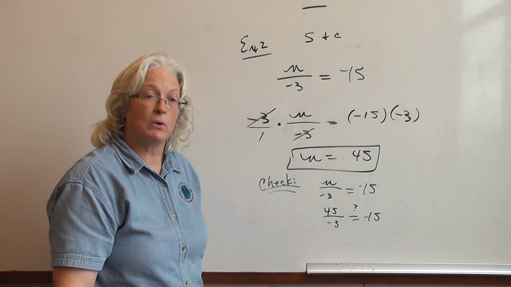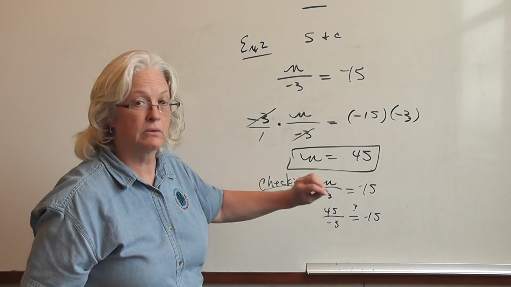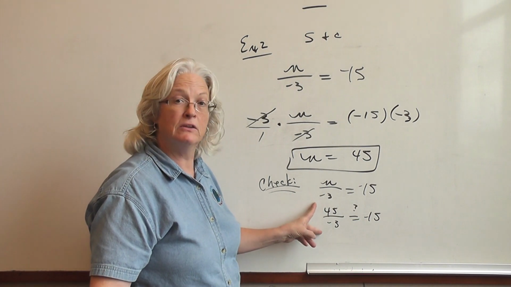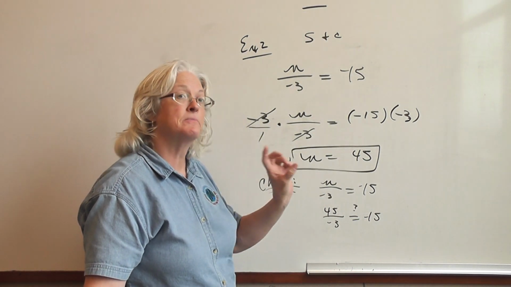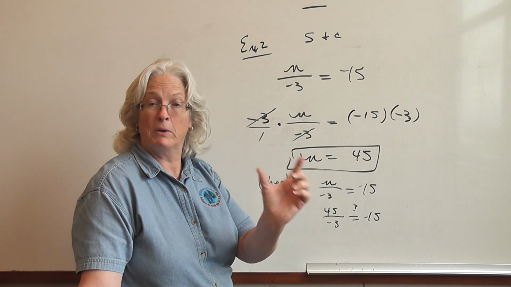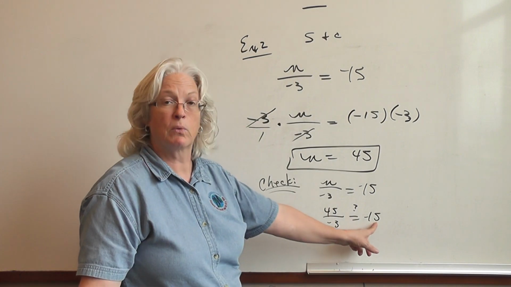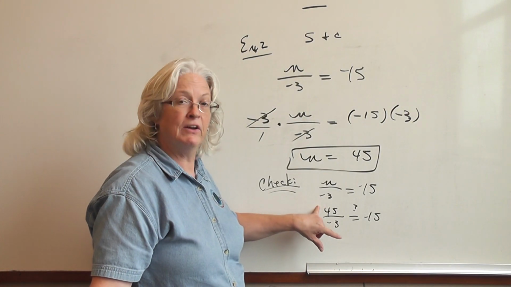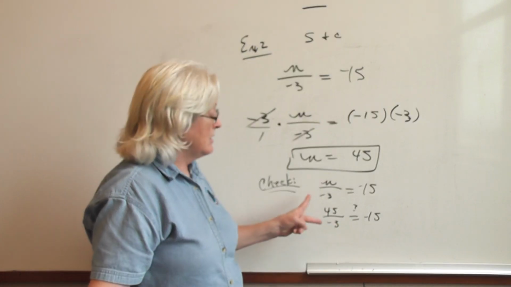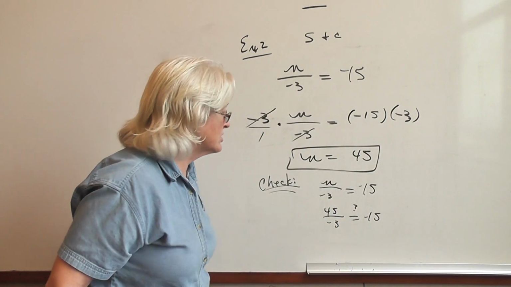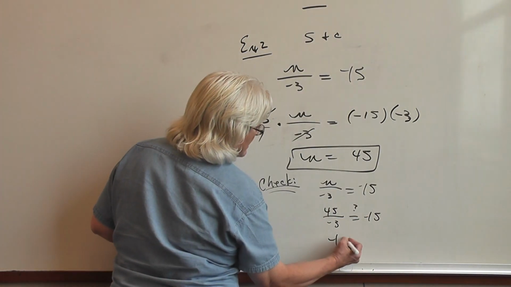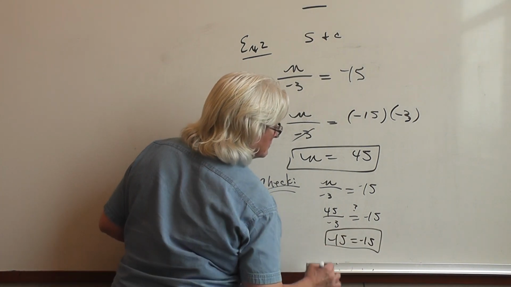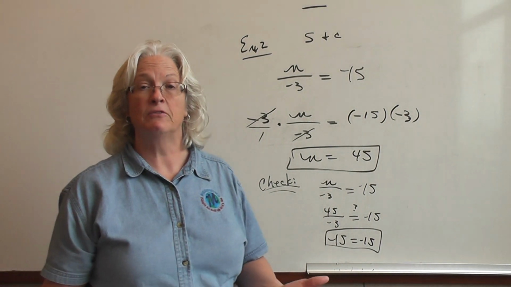Well, let's remember, a quotient is going to be negative if our dividend and divisor have opposite signs. Now, I said that differently than I've had before, but it means the same thing. I started with the quotient instead of starting with the division problem. If you have a dividend and a divisor that have opposite signs, their quotient will be negative. That is not going to change. Negative 15 is equal to a negative 15.